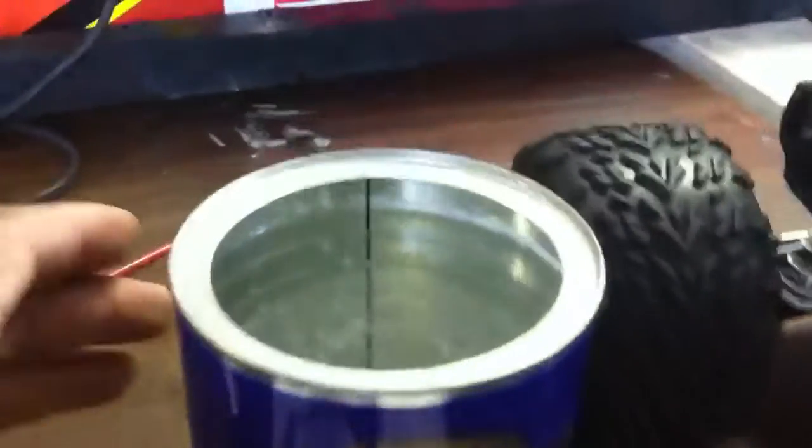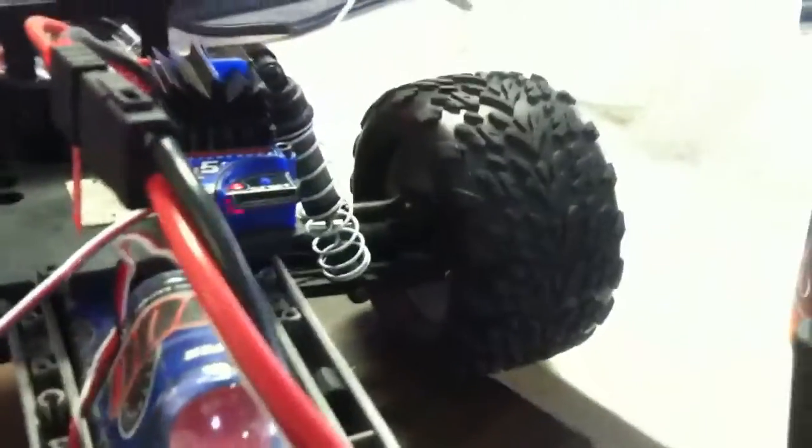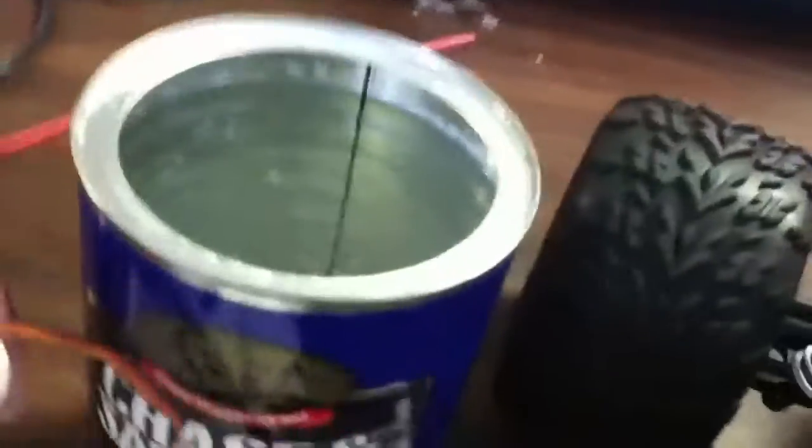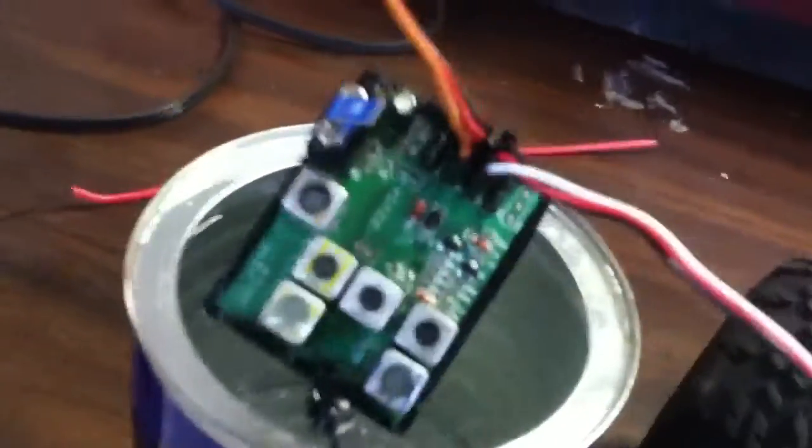I just did my test with the Corrosion X. I got my can full of water. The receiver has already been tested — as you can see there's a little shine on it. Receiver battery plugged in, batteries plugged in. This is 27 megahertz frequency and as you can see the wheels will move a little bit on the car. Trying to do this one-handed — pardon the interruption — and here it goes.